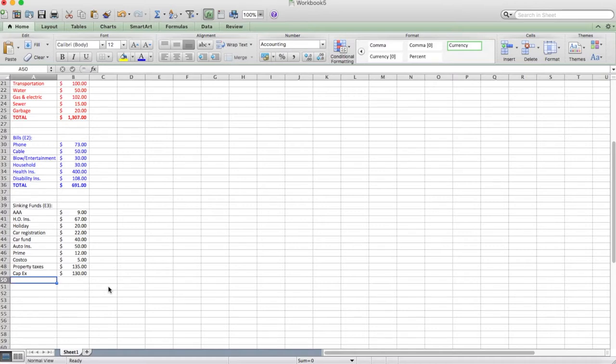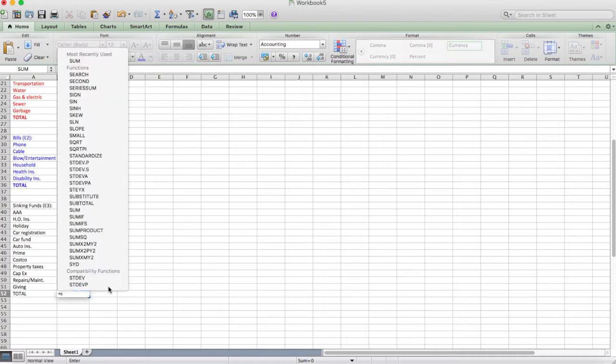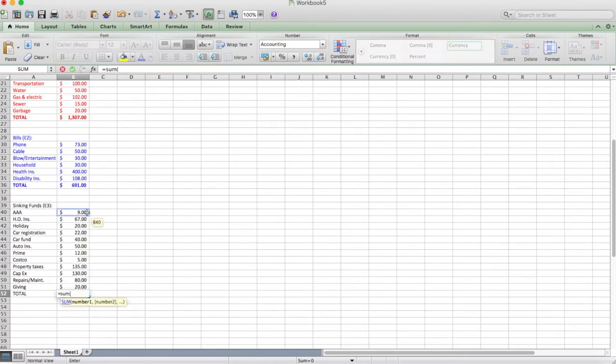And then the little brother of this, which would normally be just regular repairs and maintenance. And repairs and maintenance, we'll do about 80. This is kind of touchy-feely. Depends on the value of the home, the current state of the home, that kind of stuff. All right, we're also going to go ahead and do some giving because we are generous like that, and we'll put in 20 for that. Now let's total and add everybody up.